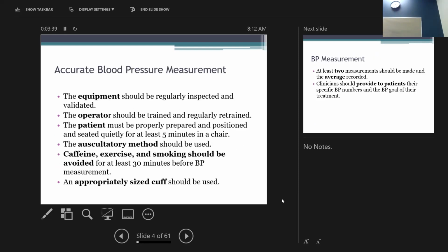So the equipment that you use to measure blood pressure, you should inspect it, and it should be validated. My dentist started taking blood pressures, and the device they use is a wrist device. Those devices give different results depending upon how you wear it on the wrist. Also, the thing talks to you, and it says, make sure your arm is at the level of your heart. Well, you're lying down in that chair. So do you do this? Do you do this? What do you do? And then, depending upon how it ends up being on your wrist, it'll measure it differently.